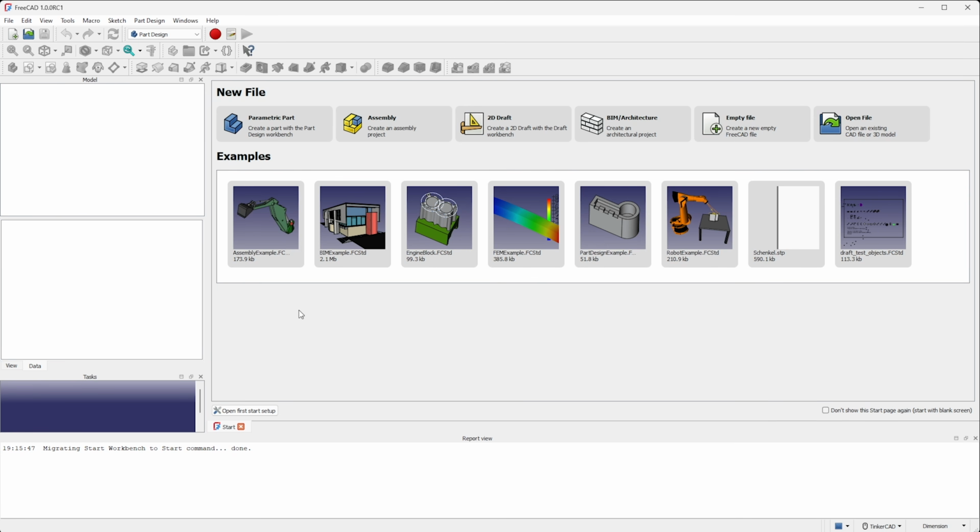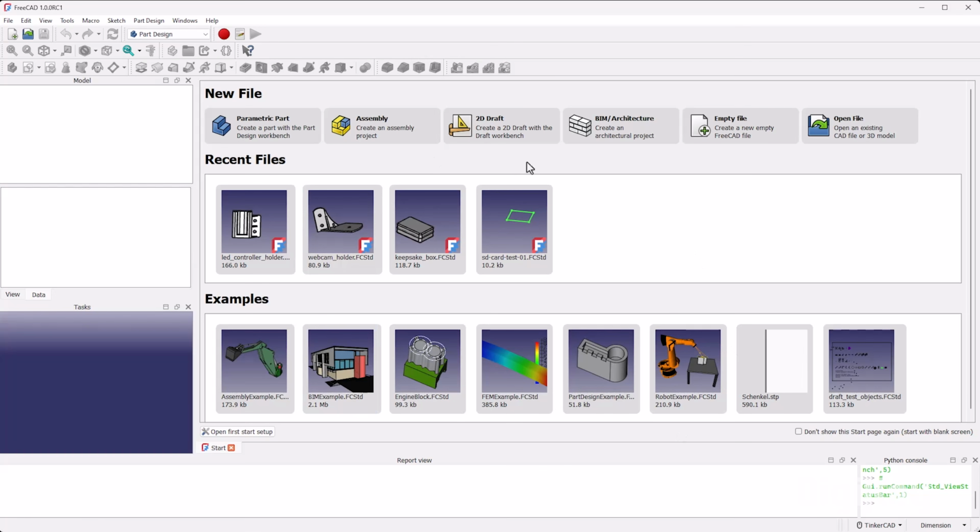I recommend just ignoring these suggestions, as I'll walk you through the process of creating documents and parts from scratch. I mentioned earlier that FreeCAD is a collection of workbenches. A workbench is, in turn, a collection of tools, buttons, and interface options. FreeCAD, by default, puts us in the Part Design workbench, which is the recommended workflow for newcomers to create 3D designs. Take note of the buttons and menu options.